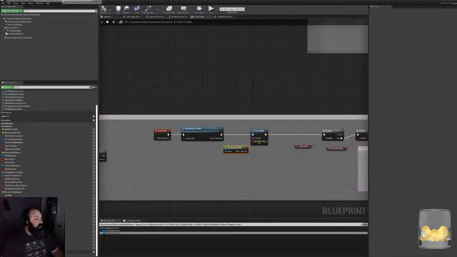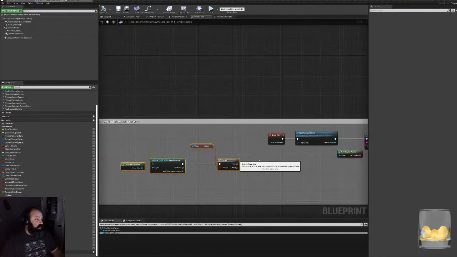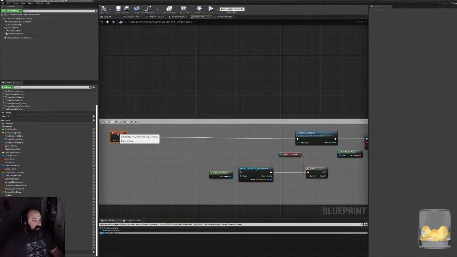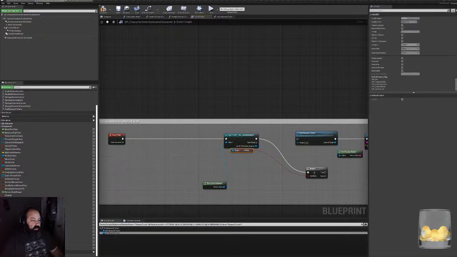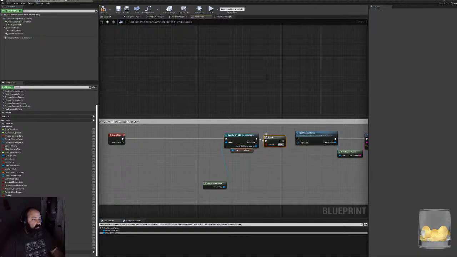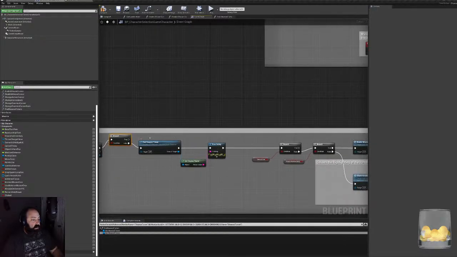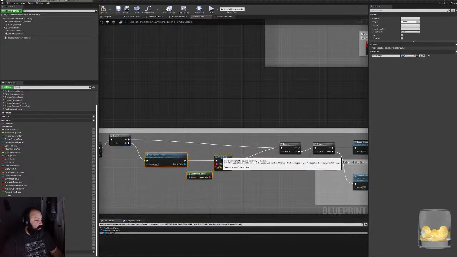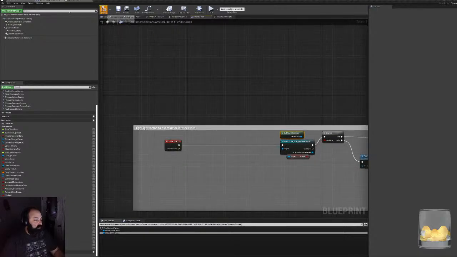So what I need to do is a check to make sure that we're allowed to check for totems. And that's what this little system was meant to be. So I've got a variable inside of my game instance that just says, are you in the menu? If the answer is true, I want to do nothing. And if the answer is false, then we can go find the nearest totem. Now, if the answer is true, I still want to continue and do the rest of what the system was doing. So let's do that, and let's see if we get anything better here.